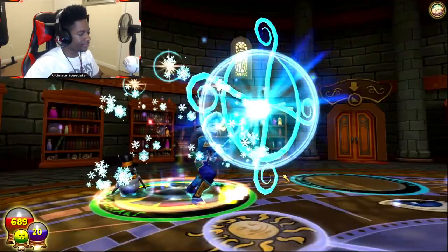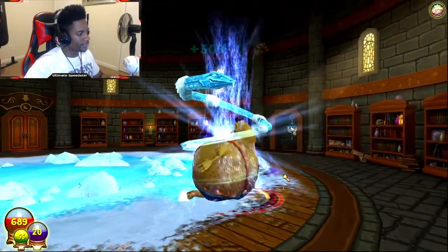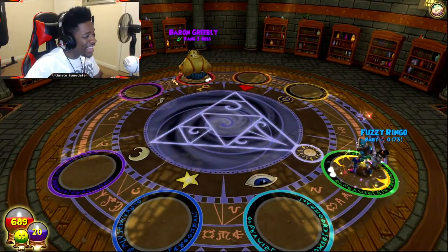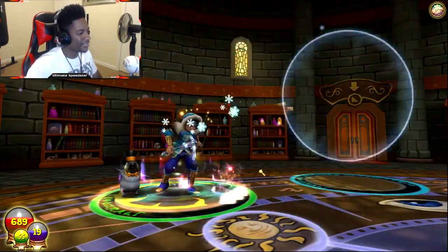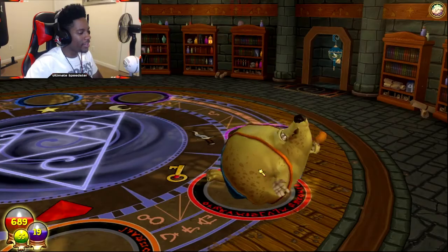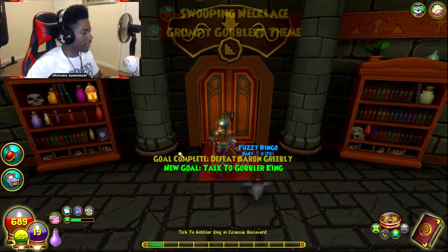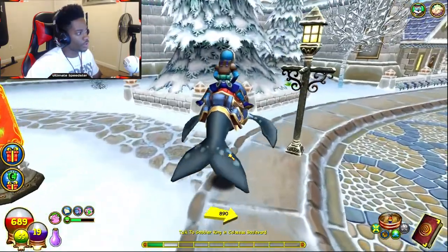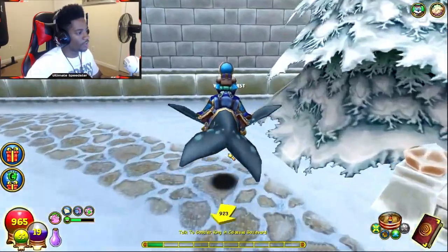Can't fizzle, it's over with! That's what I don't understand — why does he have literally 7 health and still survive? I'm barely killing them right now. Is it because I'm ice? I'm confused. Oh no, we can't change the necklace — we ain't changing this necklace ever in life until we hit like level 130, because then I got a better amulet that gives health and still fire mastery.